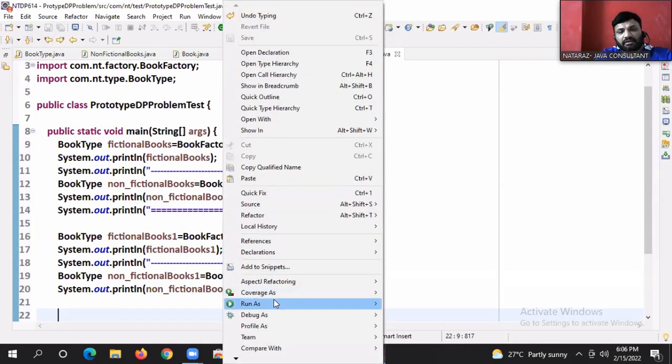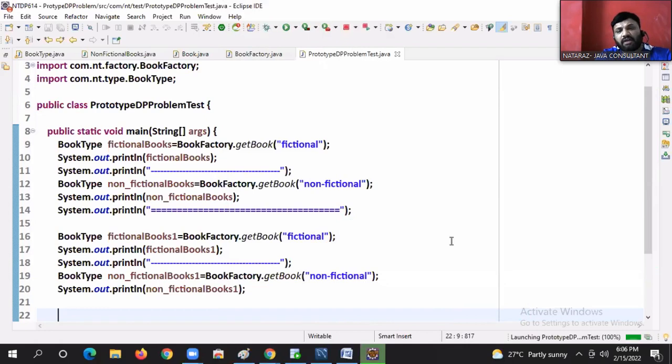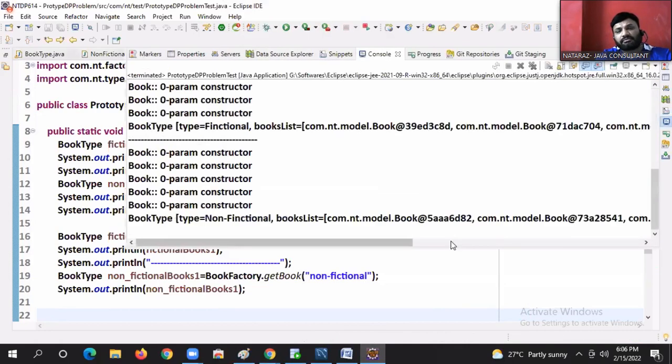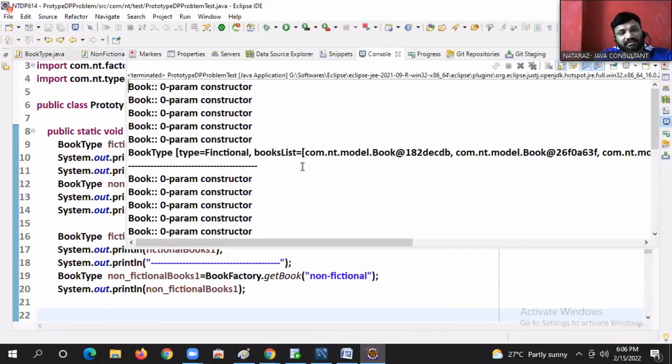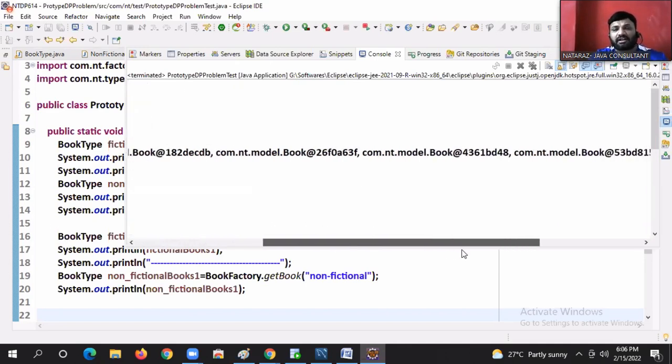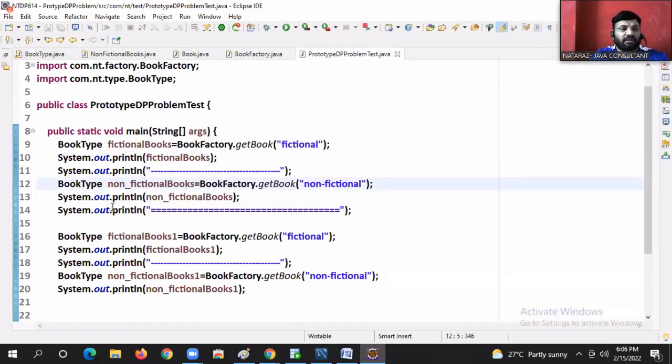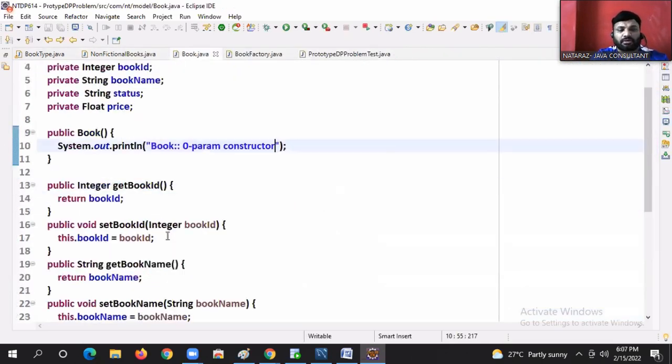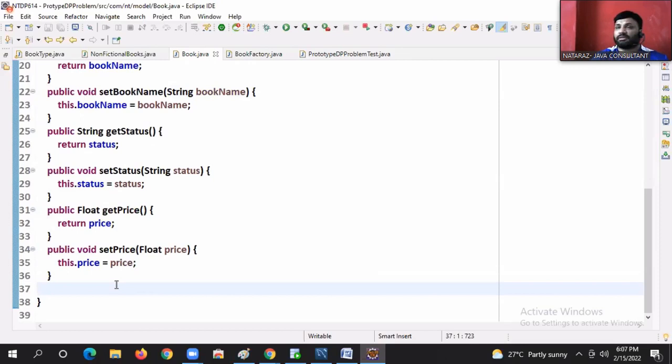Right click, run as Java application, boss. See, guys, first time 5 books. Okay, sir, why is it coming like this? Why is it not coming clearly? It will come like this, boss, because in the book class there is no toString method.